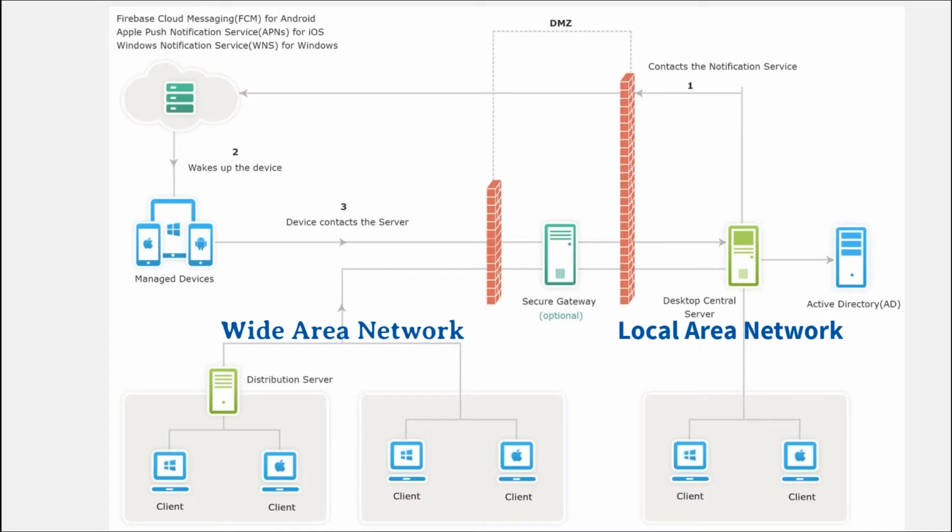If you do not wish to place your Desktop Central server in the DMZ directly, then you can utilize the component called Secure Gateway, which is an additional tool that you can install and place in the DMZ. This Secure Gateway server acts like a proxy server between the agents in remote offices and the roaming agents to the Desktop Central server. Any communication from the remote office machines and the roaming agents will be routed only through this Secure Gateway. So this ensures that communication is secure, and also your Desktop Central server will be in a secure location.